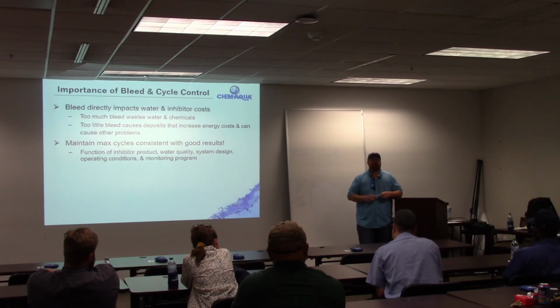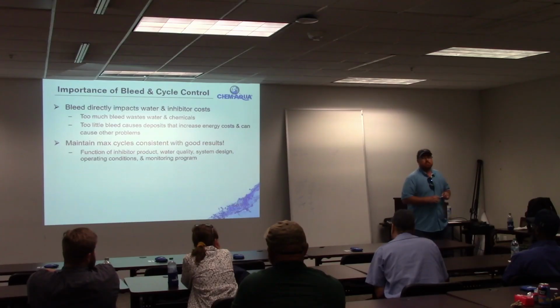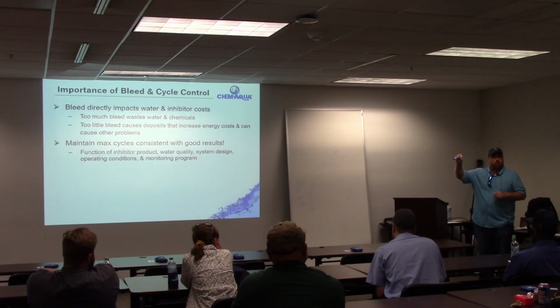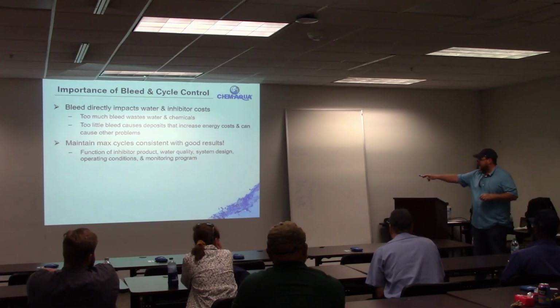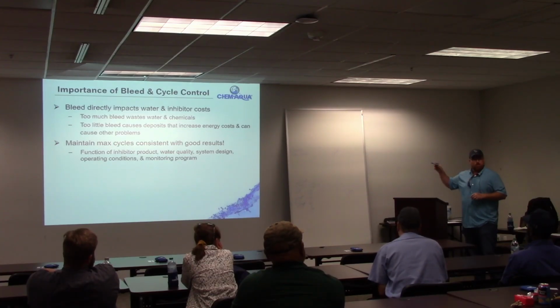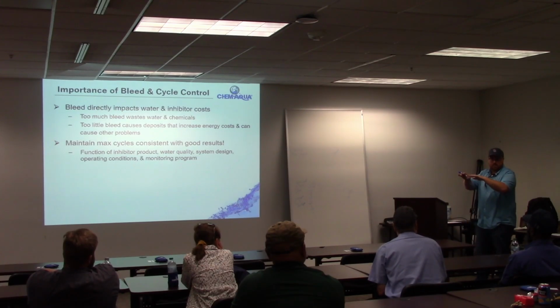Percentage. Tom? How do you come up with a percentage to know how much you're blowing down? Well, your controller has a probe. So it's got a conductivity probe. So if we're trying to maintain a 1,500 set point, it's reading the conductivity of the water. When it gets above 1,500, it's going to kick on that relay for the solenoid to open so that you start blowing down. It's still reading the water coming across that probe. And so once it gets to 1450, we usually put like a 50 deadband on it. Once it gets to 1450, it's going to call for that relay to not be energized, and that solenoid's going to shut and blowdown's going to stop.